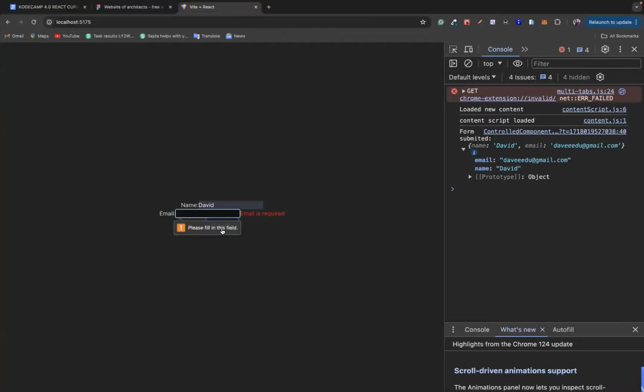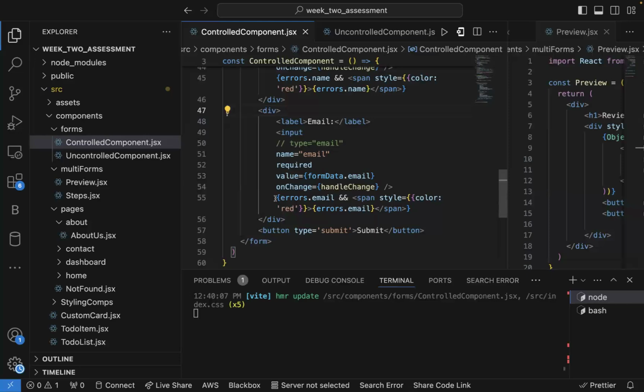And click on submit. So you see what that one is doing? Please fill in this field. Is it clear? So for all these things, it depends on how you're handling your error messages, right? But ideally, it's always more user-friendly to have a definitive error message, like to handle your error the way it is handled here, right? So you are the one telling them what to do and why their actions are not corresponding to what they are trying to achieve.